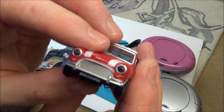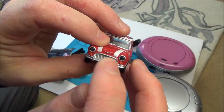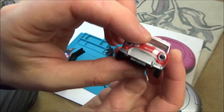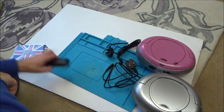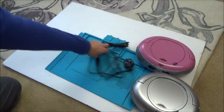I don't know whether this would be a Mark 1, but I think, my memory is probably completely wrong, that's called a moustache grill. And the grills that I had were more angular, so I always wanted one of these because they just look so much nicer. So basically, the minis from The Italian Job, such a good film, they are lovely, but unfortunately they're just so expensive now. When I was younger, they weren't actually that expensive. But now they really are expensive. I'm completely guessing, but I don't think you'd get much change out of £20,000.